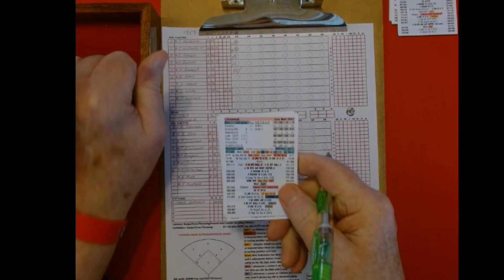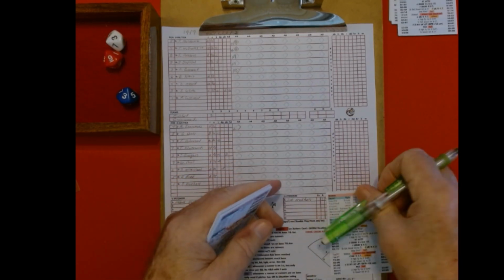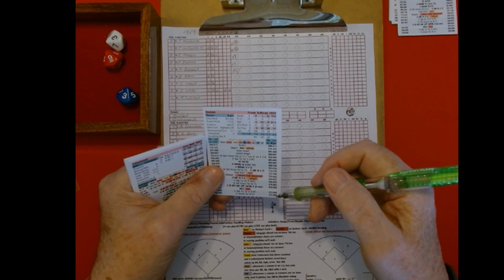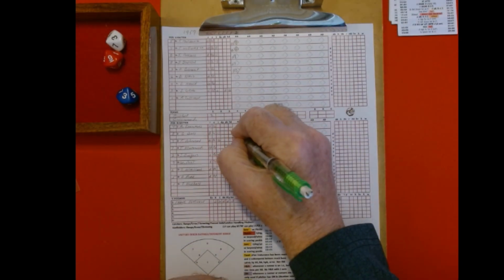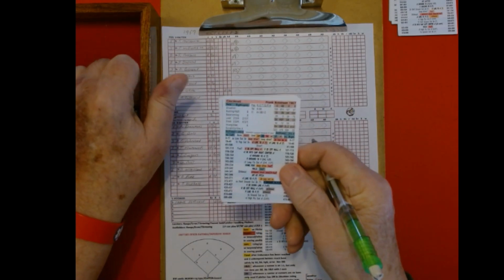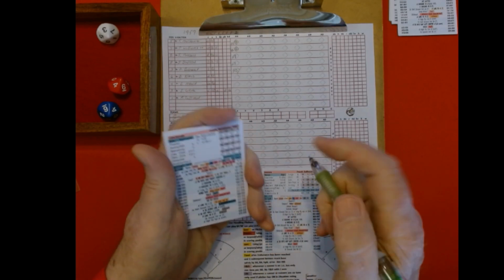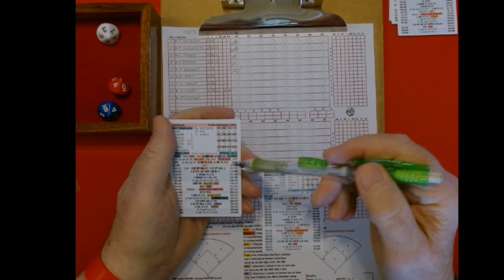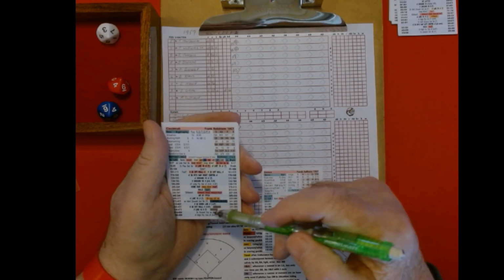Okay, Gus Bell, the center fielder. Wow, we got the 9s going now, don't we? 933. It's going to be a different one, though. So it's 933, and this is a fly out to center. And Frank Robinson made a nice catch in the outfield of the first inning. Here we go. At bat this time, 430, 436 versus, he's a right-handed pitcher. So we're going down here, 436, and we got a ground ball to short. We got a ground out.